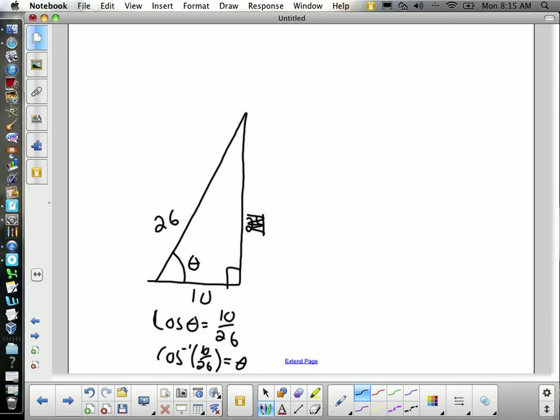The other question I could have asked here is how high up the building the ladder is. Then you'd have needed the 24 feet. But a lot of people go with a 30, 60, 90 triangle there, and that's not the case. So anyway, like I said, there were some oopses on this quiz.